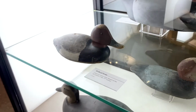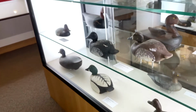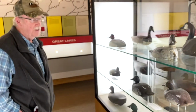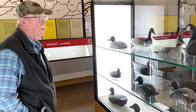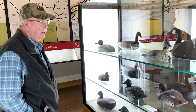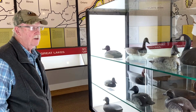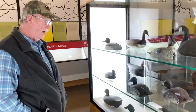No, I'm just kidding. I think they have a different style altogether, especially when you run into a lot of the Quebec decoys. They cut a lot of feathers into them. They did a lot of rasp work, and they carved a lot of different things that really weren't needed for a hunting decoy. You didn't have to put feather lines on them or anything, but aesthetically they pleased themselves, and I think that goes above and beyond when you're dealing with artistic interpretation. I think these people really enjoyed hunting with decoys and making them more so than anything.